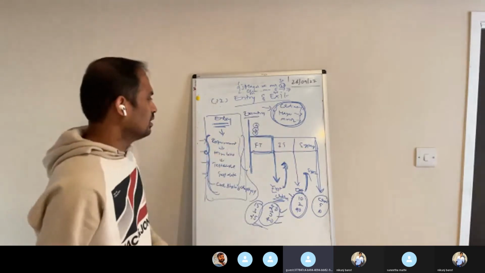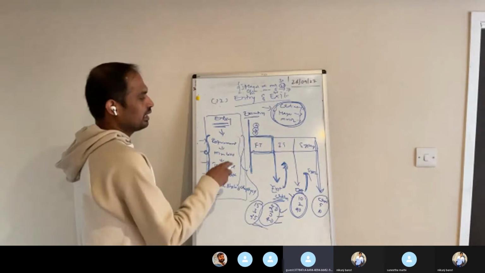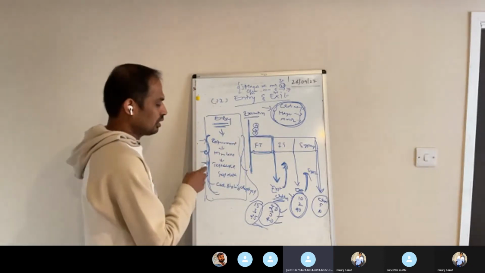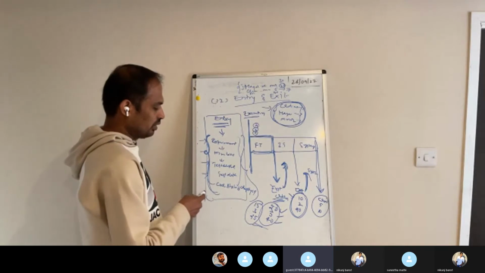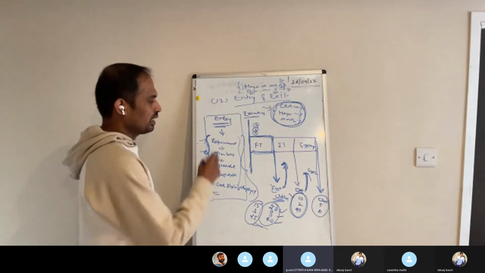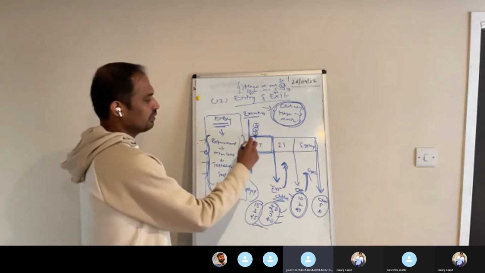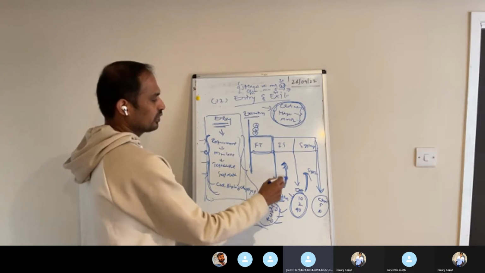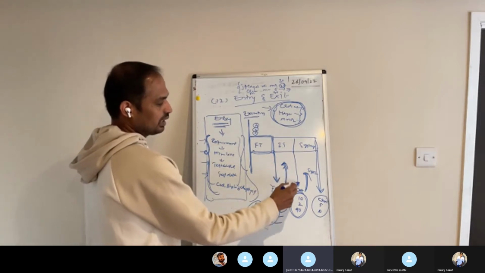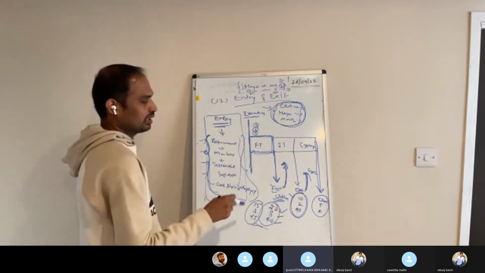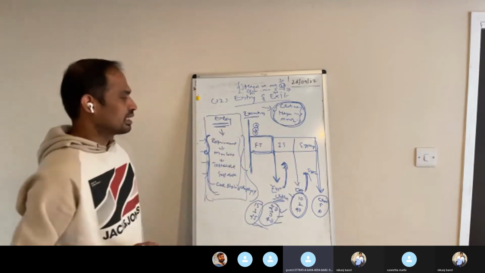Like this we'll decide. In the entry criteria, before we start execution, we specify what documents are required, what test data is required, and whether the code is deployed into the testing environment or not. Once functional testing starts, what is the exit criteria for functional testing to go for integration testing? What is the exit criteria for integration testing to go to system testing? All these details will be mentioned in the entry and exit criteria.